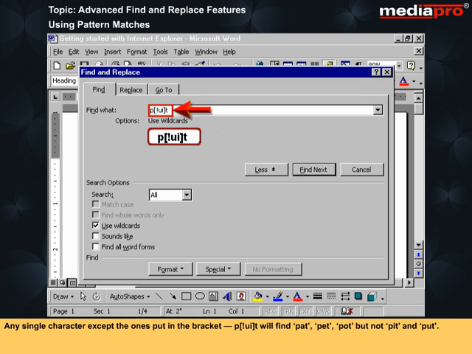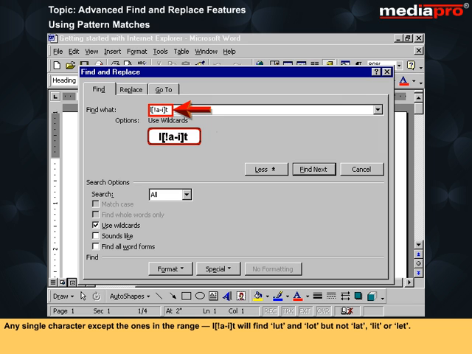Any single character except the ones put in the bracket [P, exclamation U, I, T] will find PAT, PET, POT, but not PIT and PUT. Any single character except the ones in the range [L, exclamation A, I, T] will find LUT and LOT, but not LAT, LIT or LET.